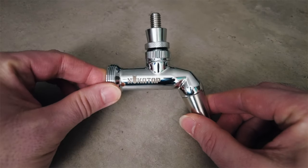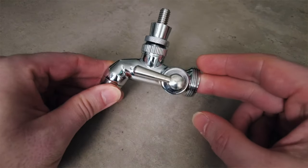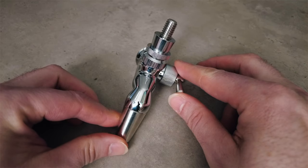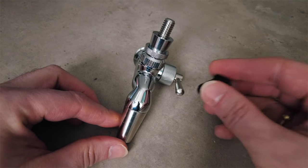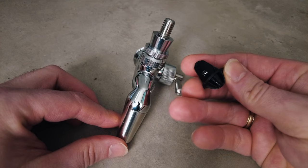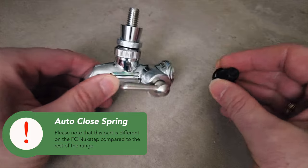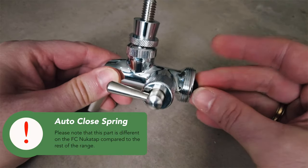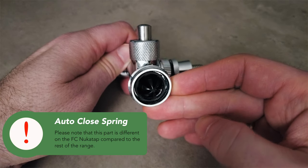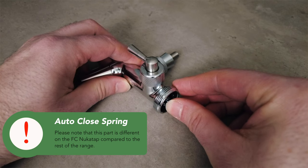Let's have a look now at how this new NukaTap looks before we go deeper into its details. This is the stainless steel version. As you will no doubt see, this is very shiny and clean looking. Unlike the other NukaTaps, this faucet is supplied with an extra piece which is loose until you fit it. One great piece of news is that you can add an auto-closed spring to this flow control version like the other NukaTap faucets in the range, and it fits between this new component and the body. This new component is part of the new flow control design, which essentially leads to less foam and better pour performance like the rest of the range.